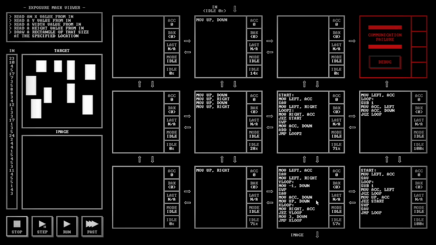Oh man, that's taking up so much space. So when I get a new value, I need to save it. When I need to get my old value out of backup, I need to do a swap and then a save in order to get the backup up to ACC, but then still have it in the backup. Then I send the x coordinate down, and then I send the y coordinate down, and then the loop happens.